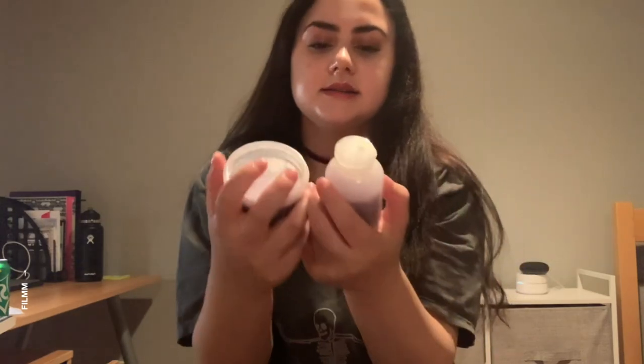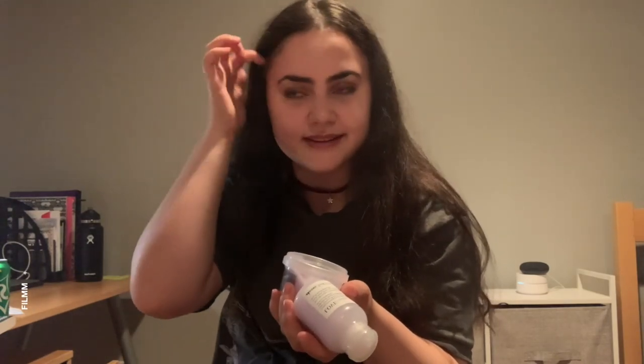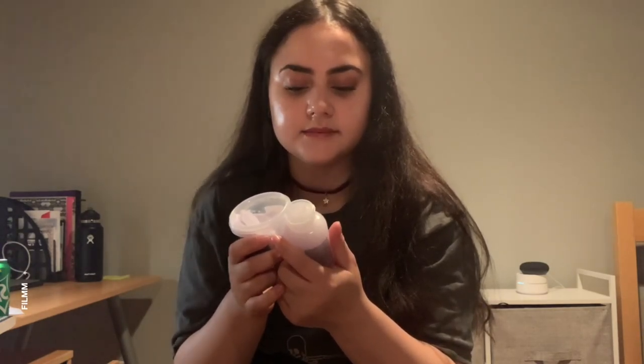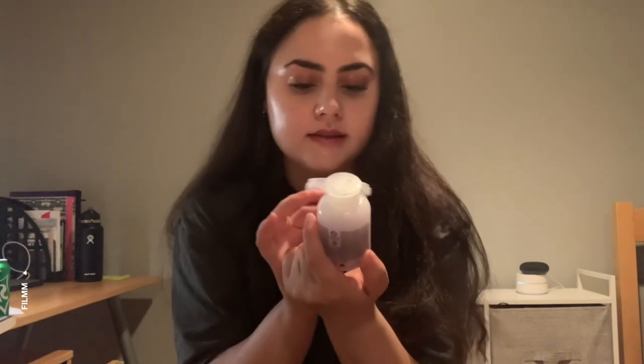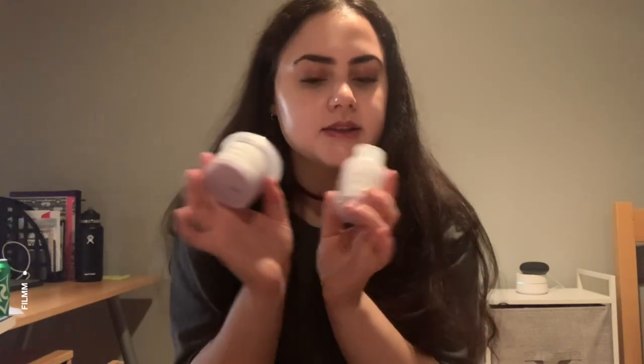My other two purchases at the Eataly store were these two Davines hair products. I'd been on their website debating whether to buy shampoo and conditioner from them — they seemed really good, but you never know until you try. Upon seeing their line in person at Eataly Flatiron, I was sold. I got the Lovely Soothing Shampoo for coarse or frizzy hair, and the Lovely Smoothie Conditioner for coarse or frizzy hair — they go as a pair. I cannot wait to use these.